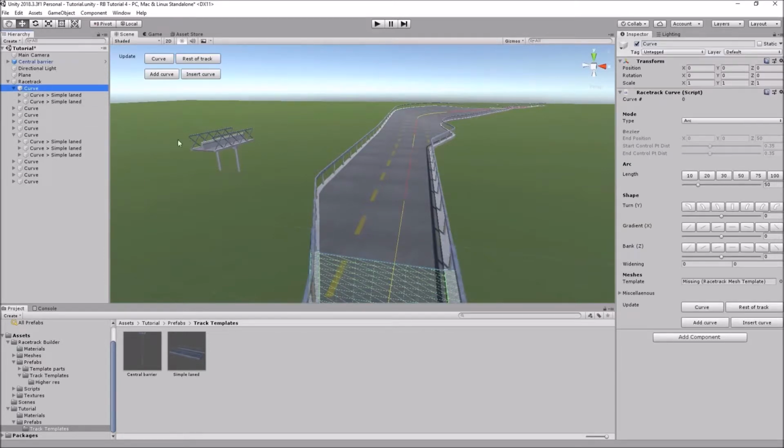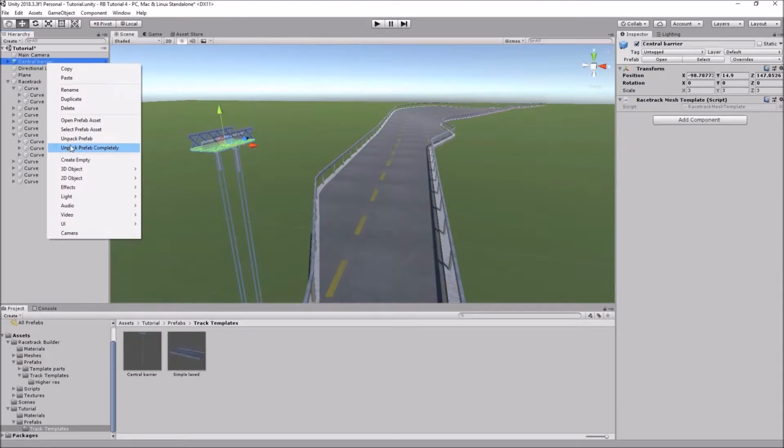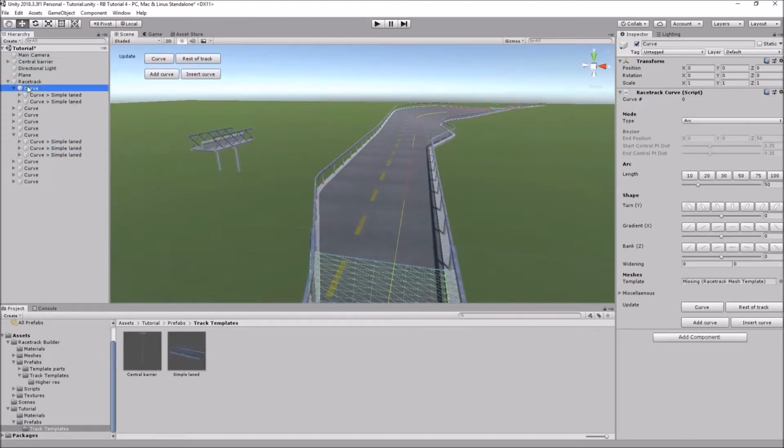So I'm just going to go ahead and unpack it first, and then I'll drag it onto my curve. And once again, this mesh template has been built basically from scratch from the meshes. So it doesn't have any information to tell Racetrack Builder how to make it wider or narrower.